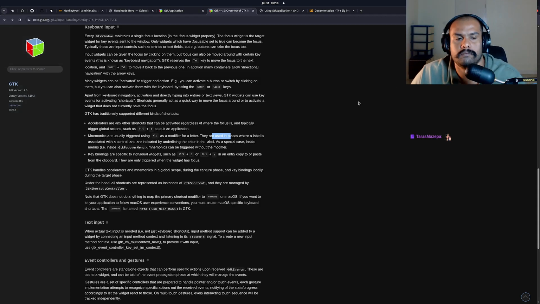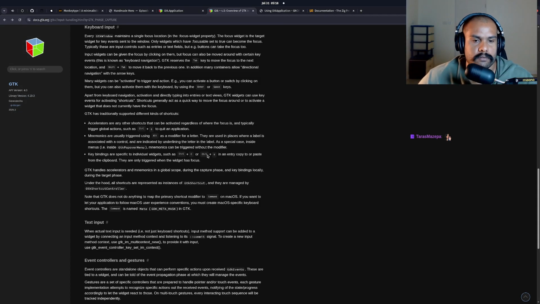Well, I don't know what that is. No idea. But okay. Mnemonics can be triggered without the modifier. Okay. What's the modifier? Never mind. I don't really need these.